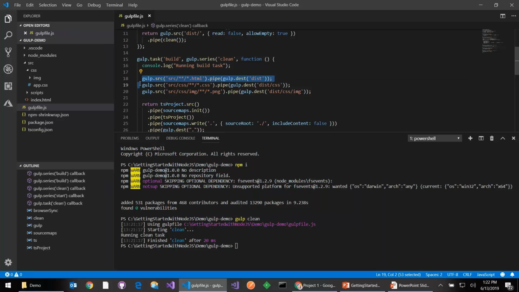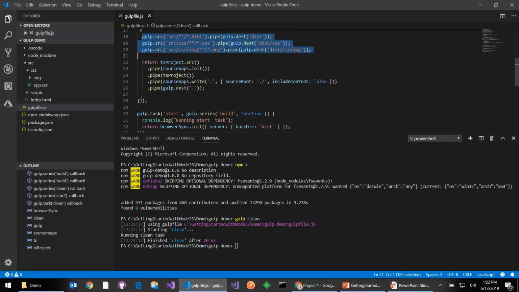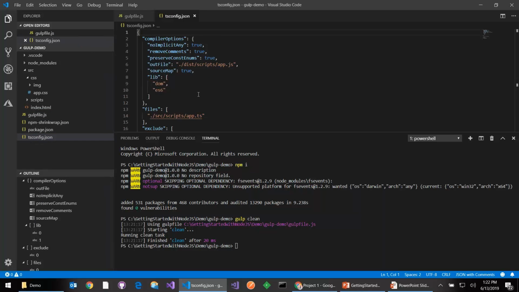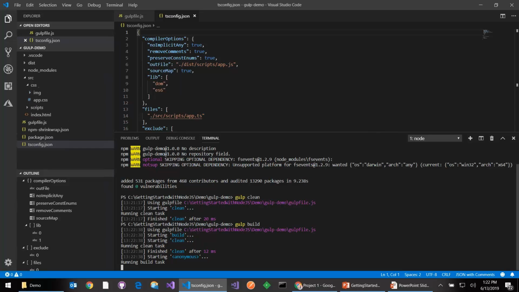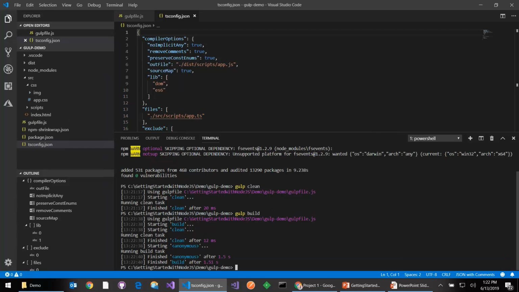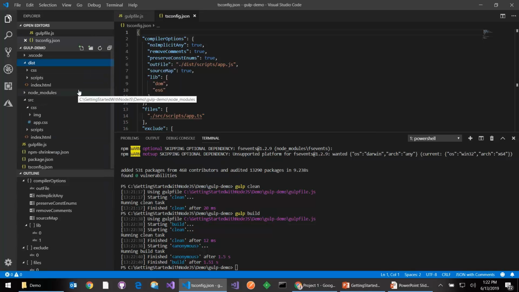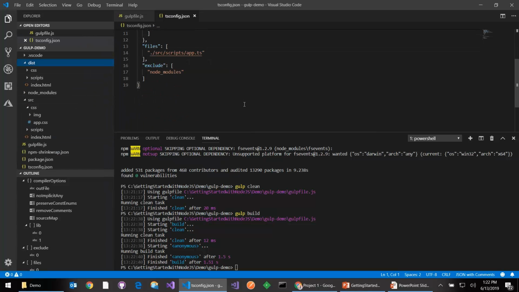And here we're going to copy HTML and CSS and PNG files, and then here's some code that is going to trigger the compilation of my project's TypeScript into JavaScript. And note that there is a tsconfig file involved inside here too. So the idea is if we now call Gulp build and we go ahead and run this right here, it should basically build my entire project. And now I have this dist folder right here. And at first it was empty, but then I ran these Gulp tasks.